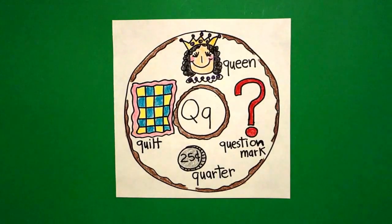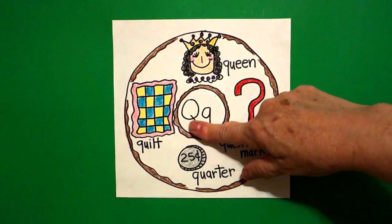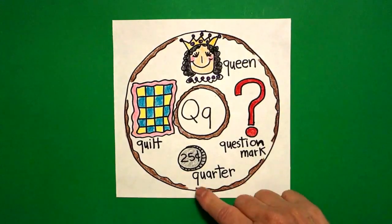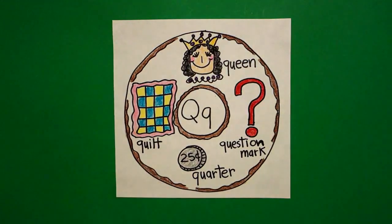Okay, here's my alphabet donut for the letter Q, qua, queen, question mark, quarter, quilt.